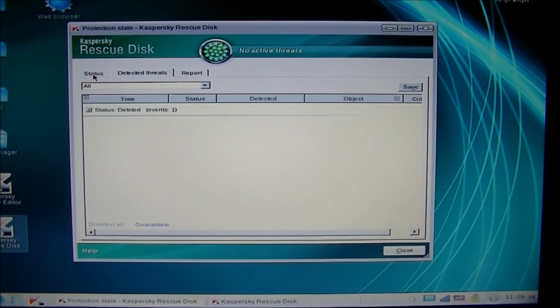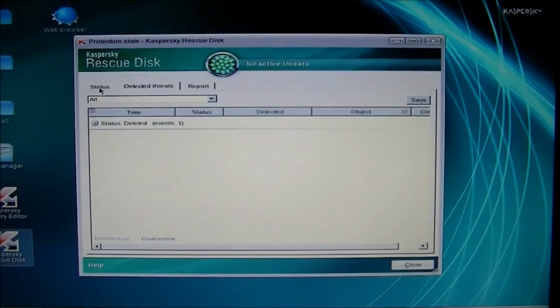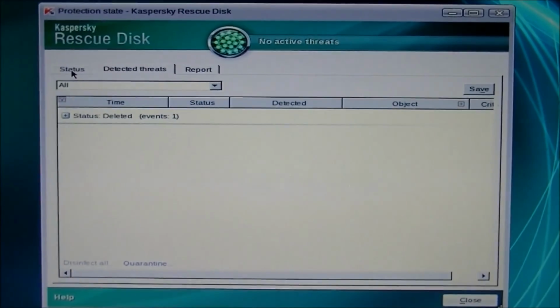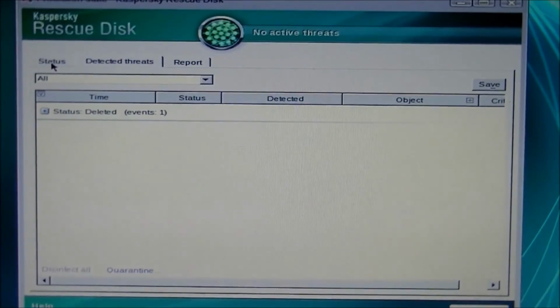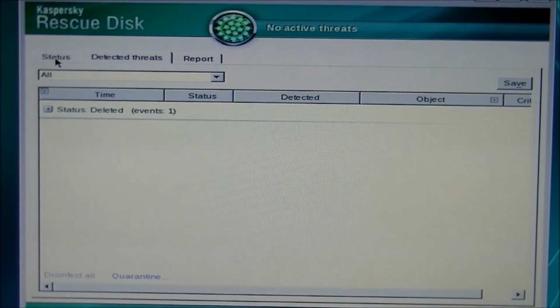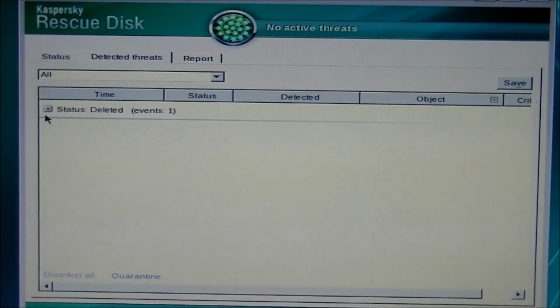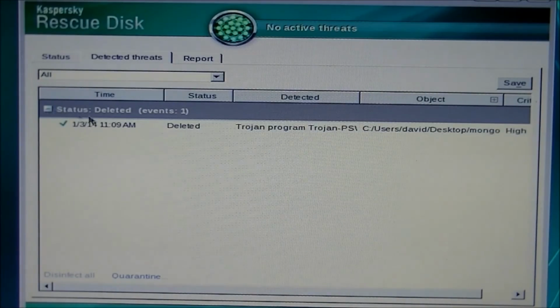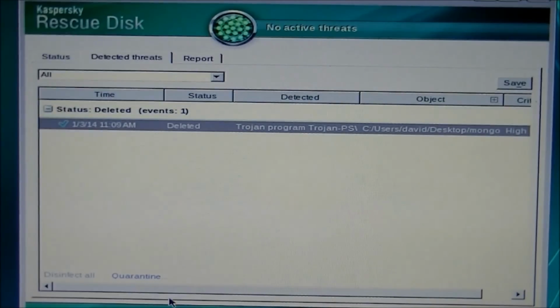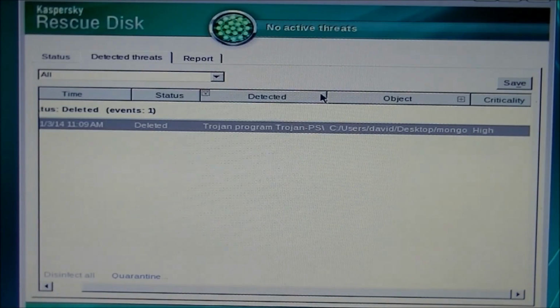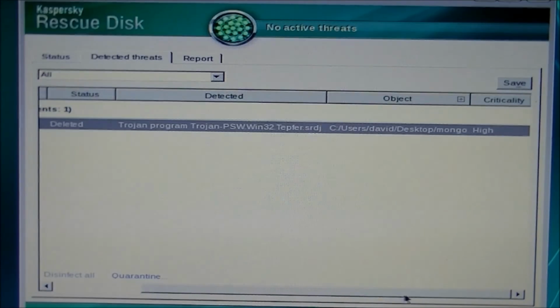Let me go through these statuses here. Let me zoom in a bit too, sorry if this is a little jerky, but I'd like you to see what I'm looking at. Okay, so under status, no threats detected. Well, of course, we just deleted them. And then under deleted threats, you'll see the Trojan program, PSW Win32 Tepfer SRDJ, which was in a file which I put on the desktop just to make sure the computer was infected.